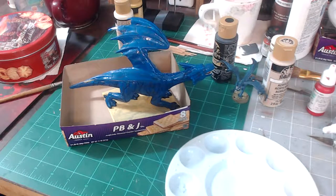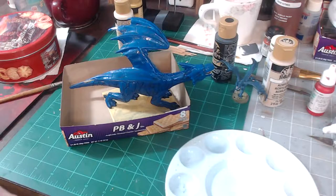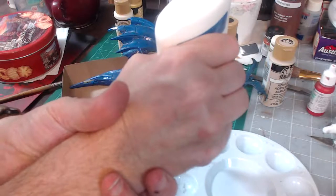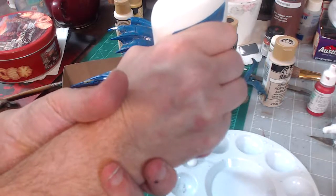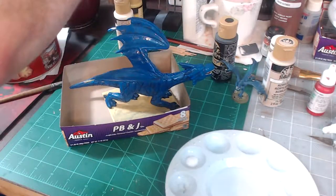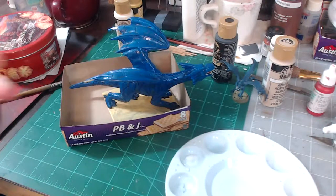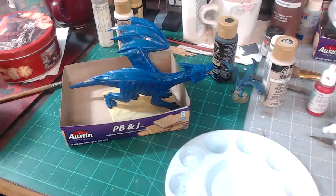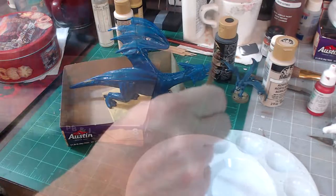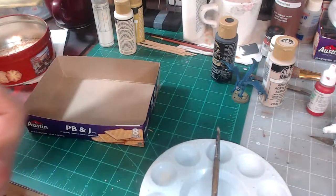All right, so now what we're going to do is drop a few drops of Elmer's white PVA glue into my palette. And then we add an equal amount of water, so it's about 50-50. And then I use my brush itself to actually stir the water and Elmer's glue mix.